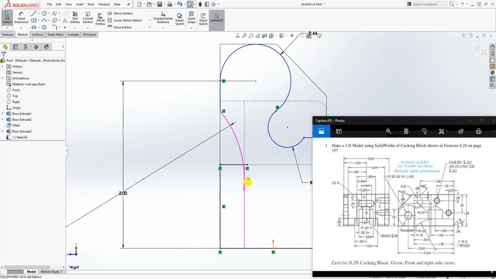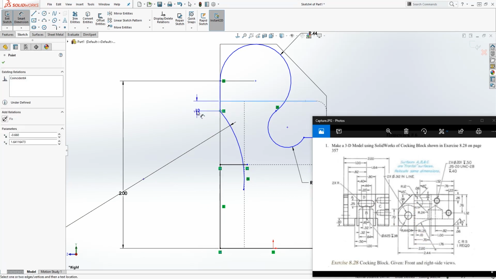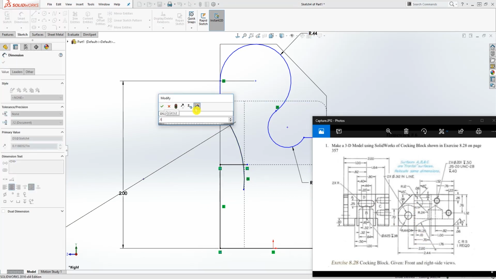And another thing we need to do is the distance from this edge to where this end is 0.1. So that's what we're going to do, from this line to this edge is 0.1.